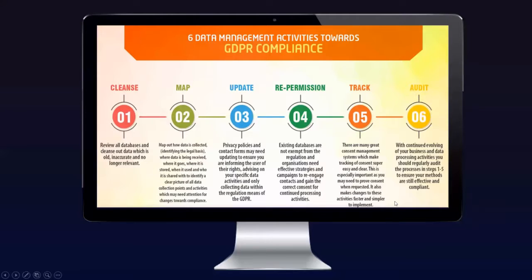So this is another GDPR Co-Alliance document. This is really talking about your management activities, the things you need to do in order to be part of GDPR compliance. As I said, we need to map and see where all the documents are. And we'll talk about privacy policies in just another slide as well. The track is your audit trail, and you've got your audit trail anyway, so you can see what's happened to the document, what's moved, etc.